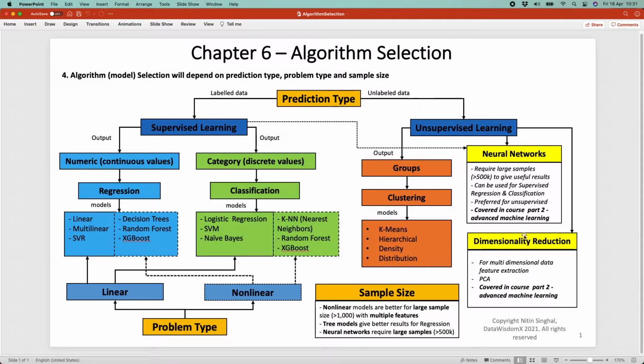Neural networks are also very useful here. In fact, generally for unsupervised learning, neural networks work very well, but with the limitation that you need a large number of data samples. And again, it's not necessarily the best algorithm to use for all the problems, right? So you have to be careful there. So if we look here for our clustering algorithms, your output is basically a group or a cluster, and these are all the different algorithms that can be used, and we'll be discussing them as part of this lecture series.